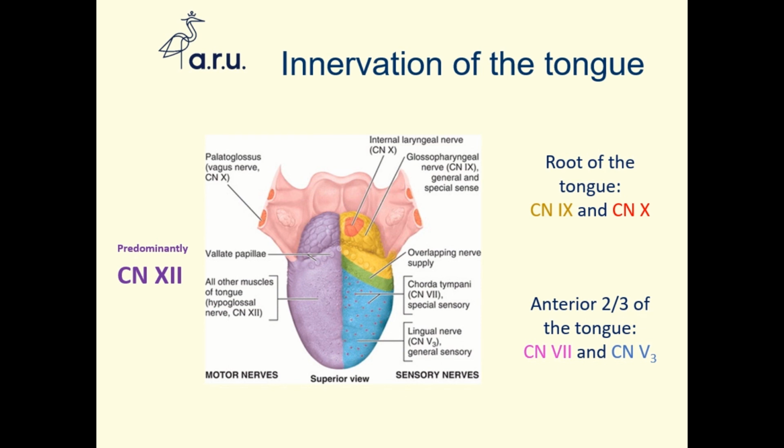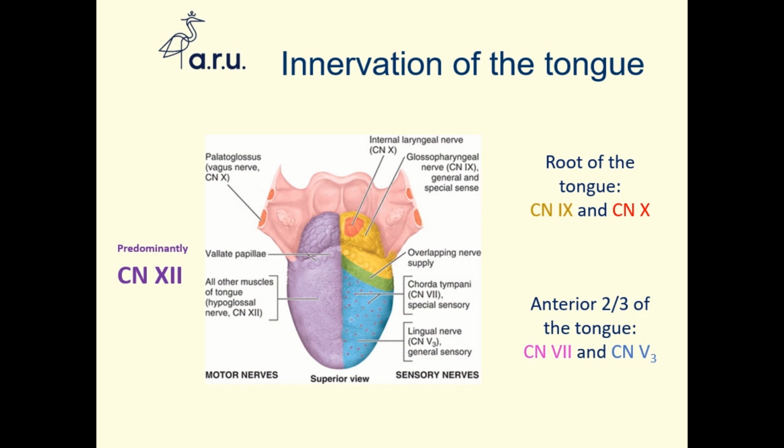So the V3, or the mandibular division of the trigeminal nerve, is going to be responsible for taking up the general sensations from the anterior 2/3 of the tongue and then conveying that information to our brain, where the information is going to be perceived. The special sensation, which is the sensory information of taste, is going to be carried by the facial nerve. There's a branch of the facial nerve called the chorda tympani, and that is the nerve which is going to be receiving that sensory information of taste from the tongue and then carrying it to the brain.